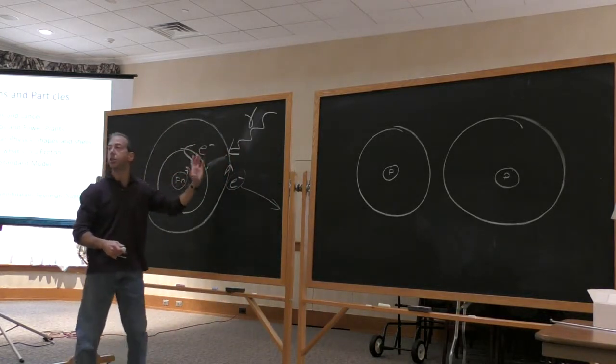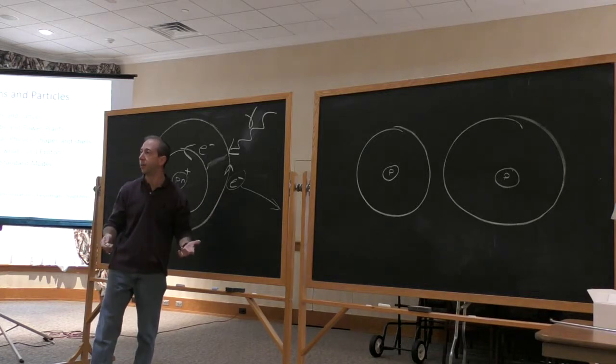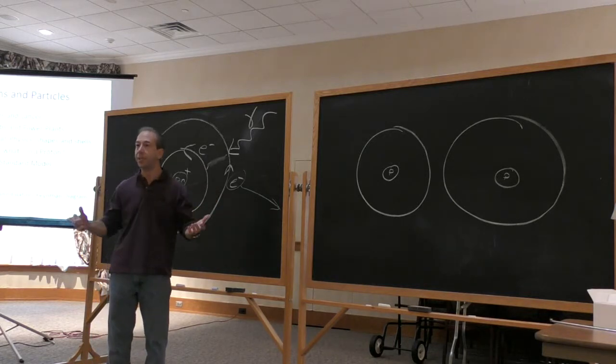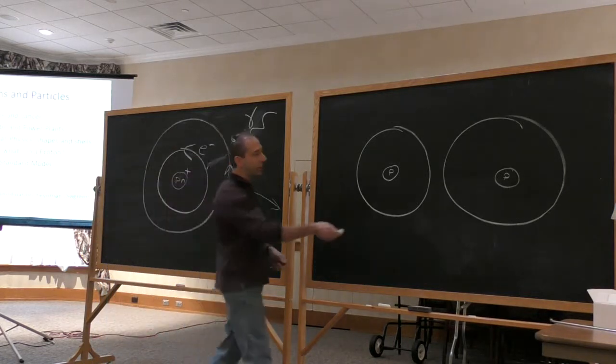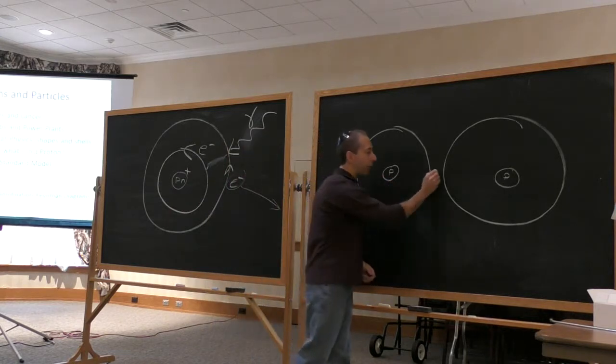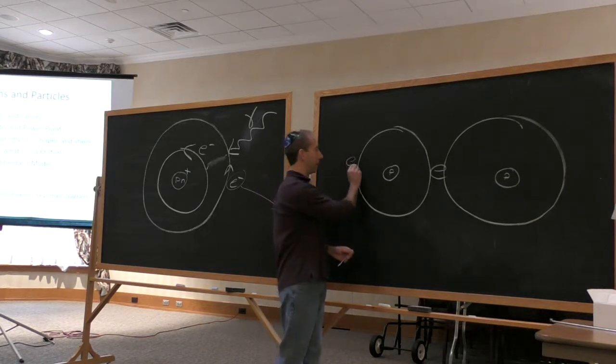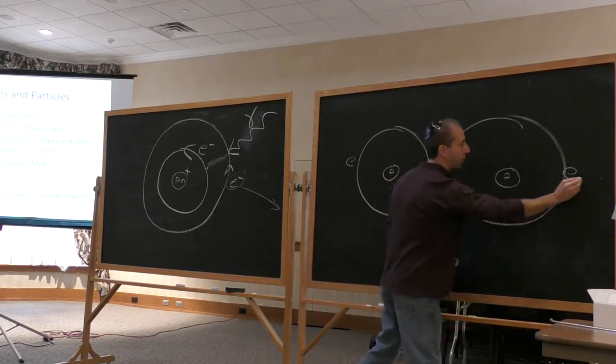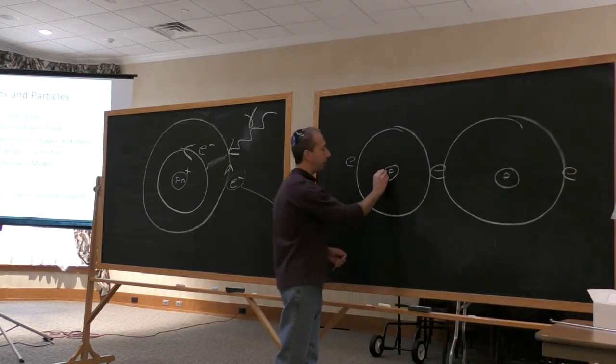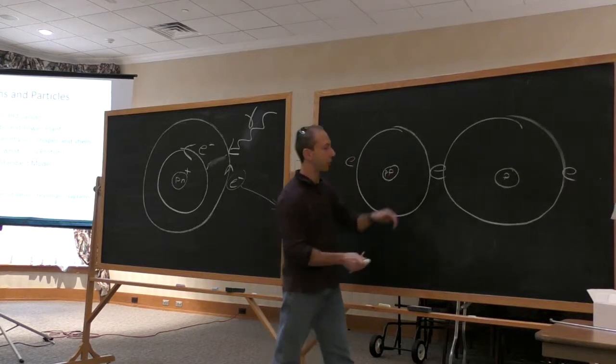I have these shells. Each shell can have a certain number of electrons in it. Each shell either wants to be full or empty. And so they'll pass electrons back and forth, or they'll just share an electron between them so that they can both be full. So if I have an electron here, and then maybe I've got two protons here, so I can have the two electrons.